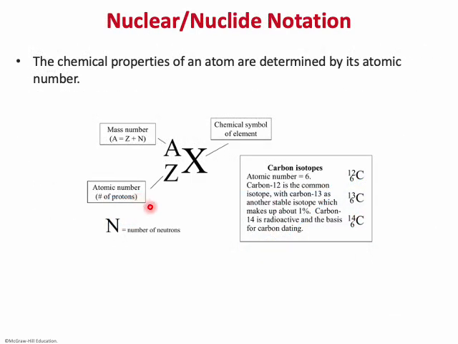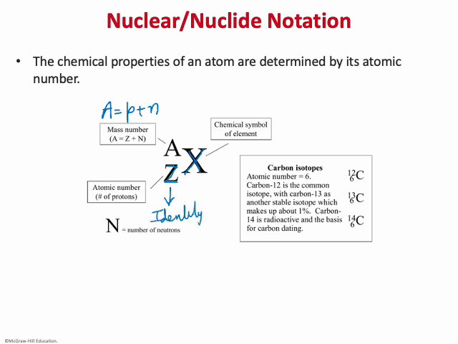Another representation that we have discussed earlier is the nuclear notation or the chemical notation of an element, which is written in this form. What this basically means is that this X right here is the symbol of the element, which is the element symbol that is found on the periodic table. A right here, which is the superscript, is the mass number. Mass number is also abbreviated as A, and it is equal to number of protons plus number of neutrons in an atom. The subscript is Z, which is the identity of the element.